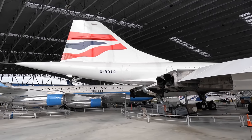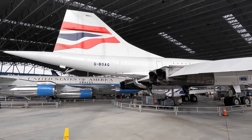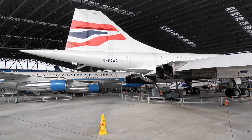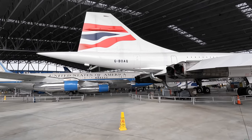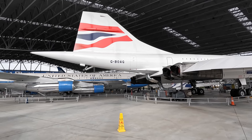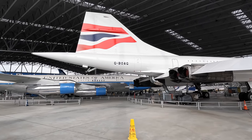Unfortunately, Concorde had financial problems from the start, and while many airlines, including Qantas, ordered them, only BA and Air France actually took delivery, as they were strongly encouraged by their respective governments. The reality was that those two governments had invested so much that they would have gone into strife for spending so much taxpayer money if no airlines actually bought the aircraft.